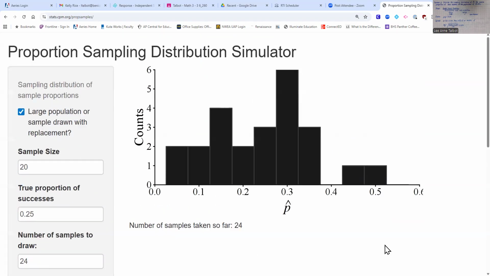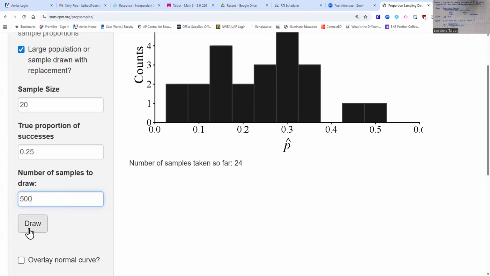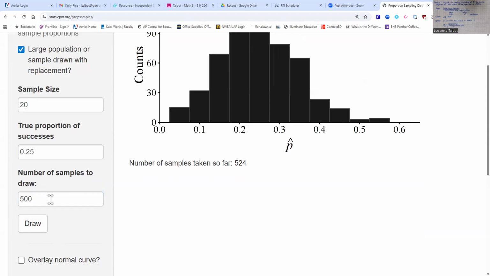Okay, so there's one I made that looks like, possibly one from one of your classes. Not exactly the same. But I'm not really, I just wanted to throw that up there. I'm not really interested in that. I'm interested in what it looks like when it's perfect. And this tool, the simulator won't make it perfect, but what I can do is put a lot more samples.